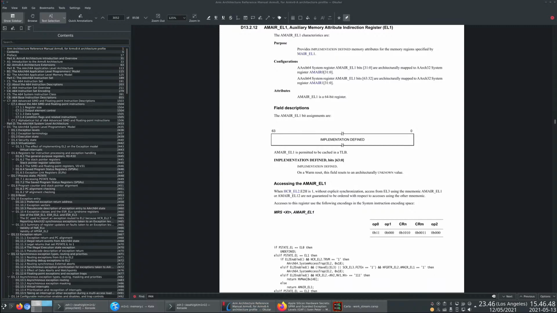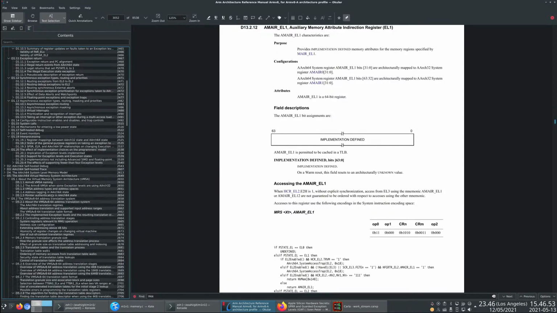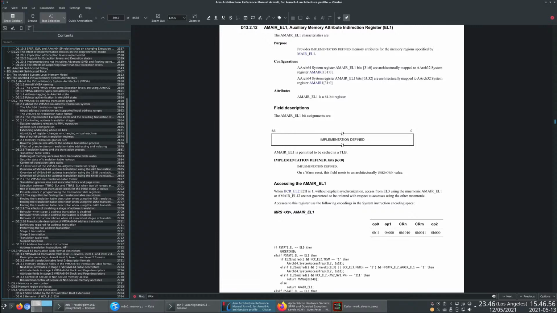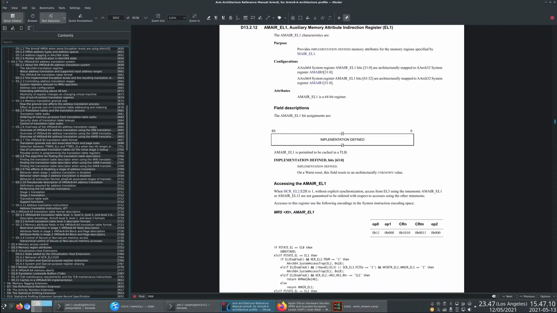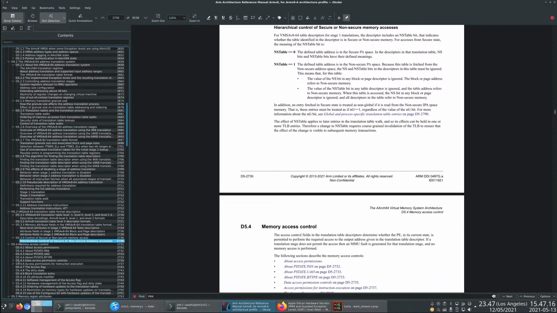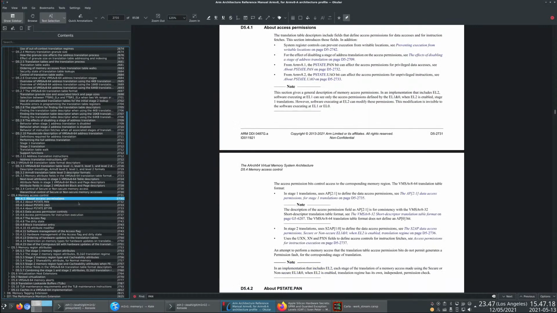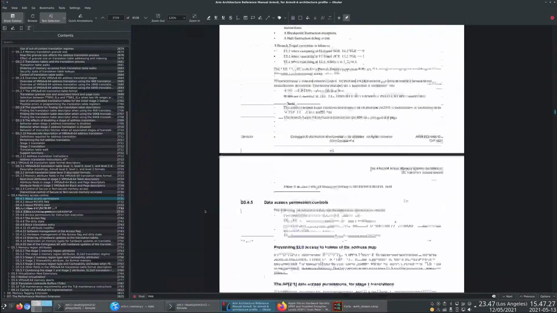Hold on. Where is the EE permission stuff? Here, yeah. And there was a nice table somewhere with this stuff.